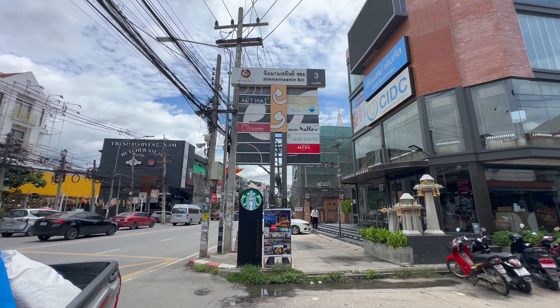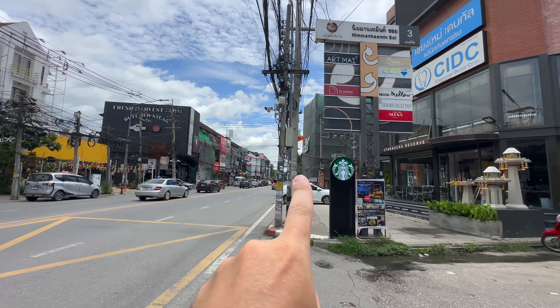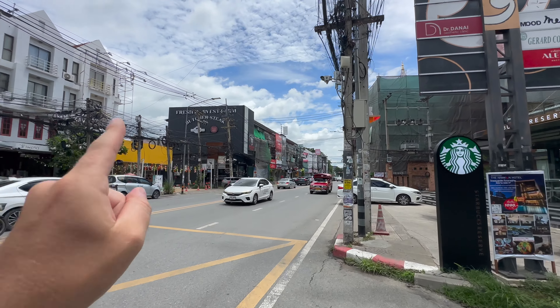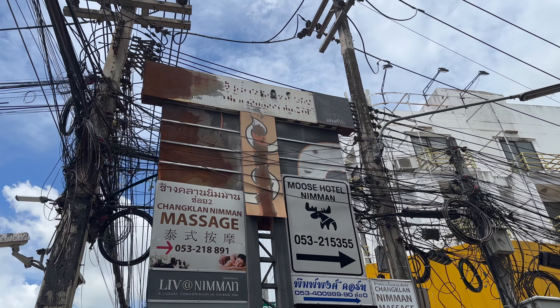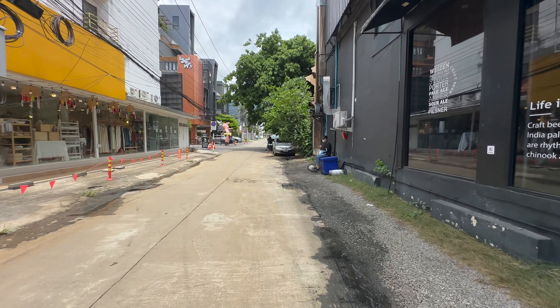Now come back up — on Soy 3 here at the moment. If we look in that direction we have One Neiman literally here, and we can't see it but Mayer, the famous shopping center, is just over there. I'm going to be crossing and going down that street there which is Neiman Soy 2. Down in this direction I'm going to be pointing out a condo and also a very affordable budget style room just down here as well. On a condo tour video we actually came to one down here recently, so if you're interested in this condo or the cheap one we do have videos on the channel for that.